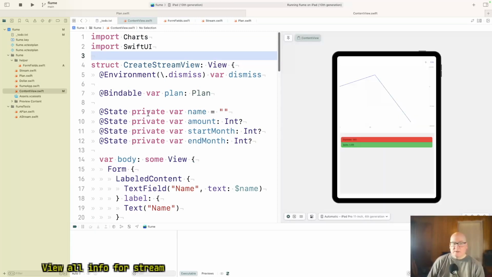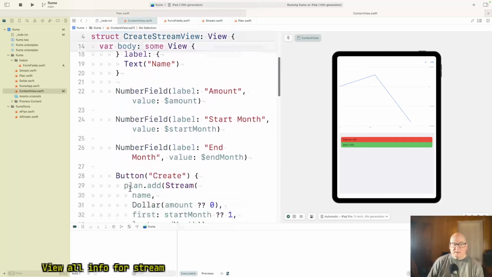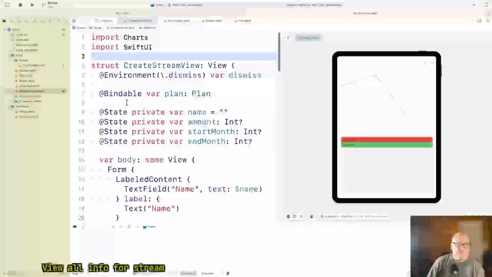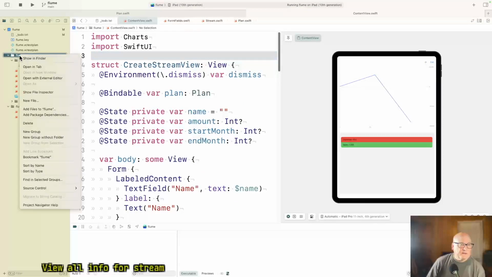Okay, but I think this view, create stream view, help roll out different subviews. Yeah, because maybe you'll have other small views that might make sense there. But if they're domain specific to us, I kind of don't want to put it there. I want to keep it up somewhere here. Sometimes I split model and view. Maybe that's helpful, but if I have a whole new screen, I kind of want the screen to have its own model view together, and that's not necessarily going to fall out if you get too far down that path. All right, well, let's get create stream view. That I'm going to keep at the top for now.